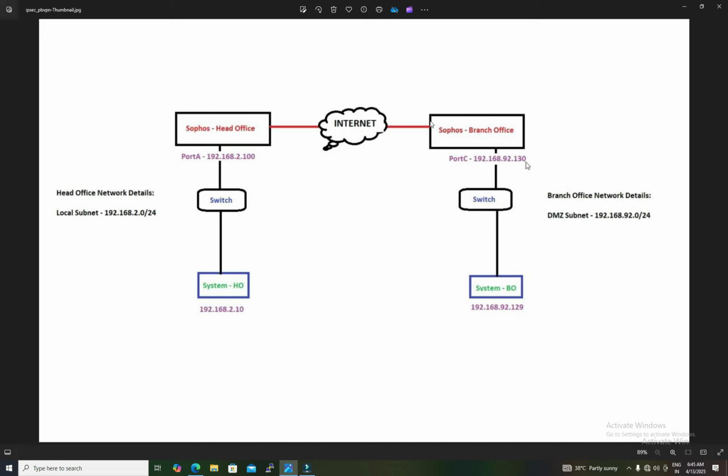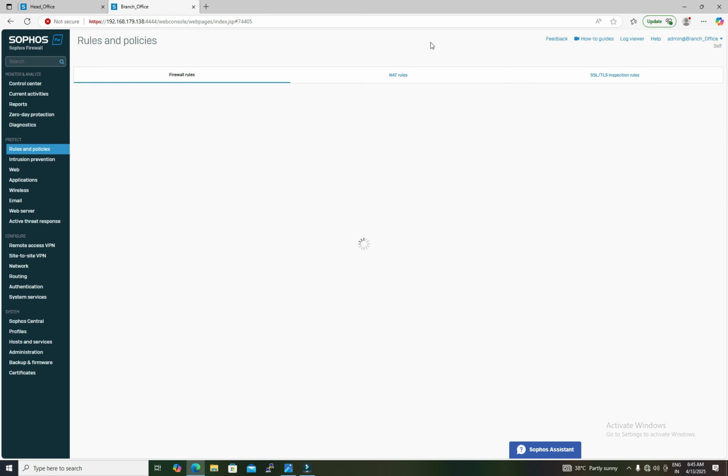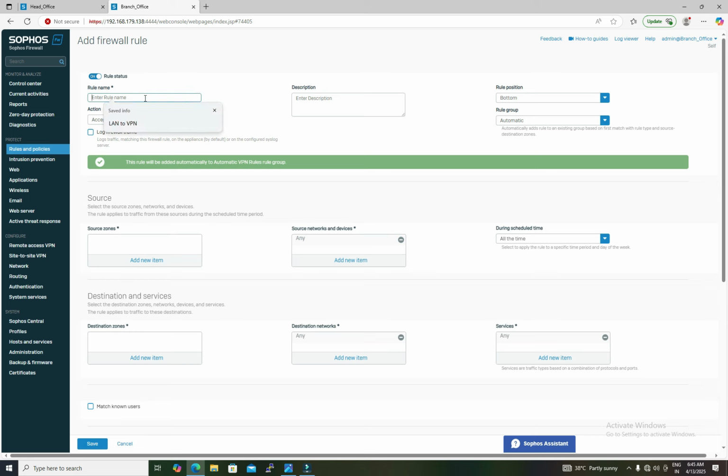So our source zone would be the VPN zone, and where we want to forward that traffic is this particular subnet, the 92.0 subnet. This 92.0 subnet belongs to the DMZ zone. So based on this requirement, we will create a VPN to DMZ zone rule. Let's create a new rule on the branch office firewall and name it VPN to DMZ.